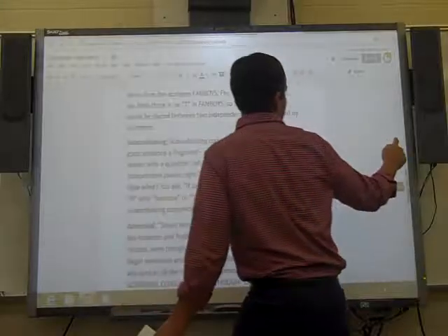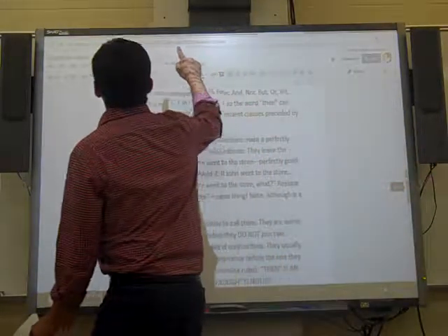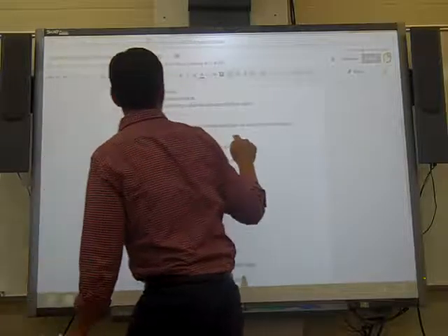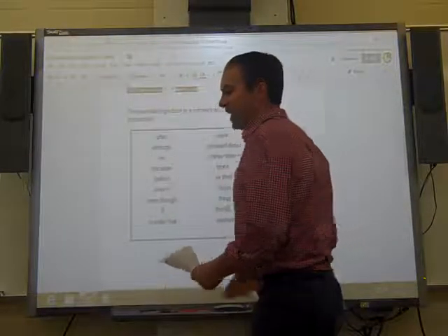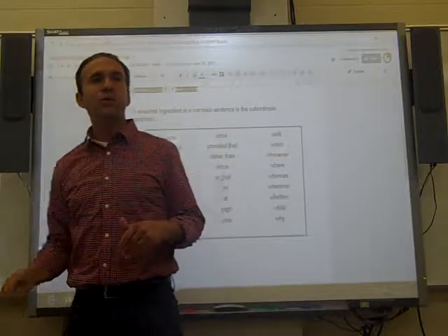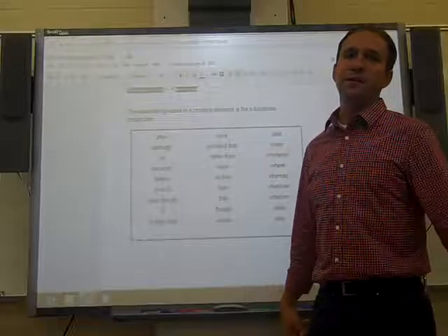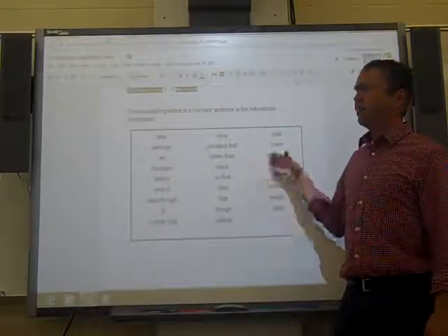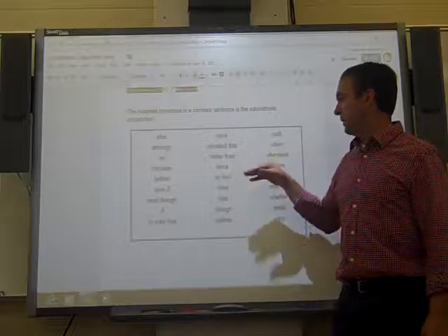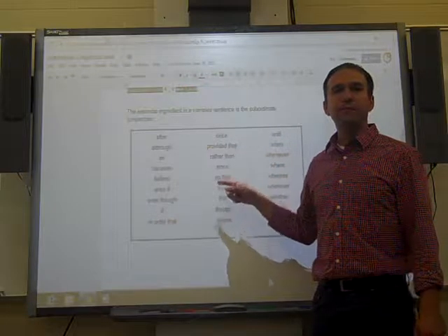Now unlike the coordinating conjunctions, which there are only seven of, for, and, nor, but, or, yet, and so, the fanboys, there's millions of these. Well, maybe not millions, but there's a lot. Here's just a few, the most used ones, in this box. Note, some of them can be more than one word.